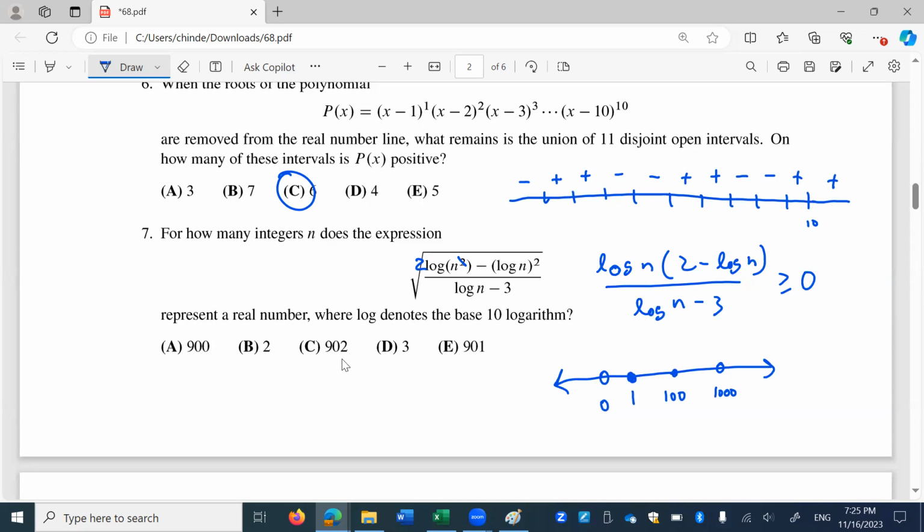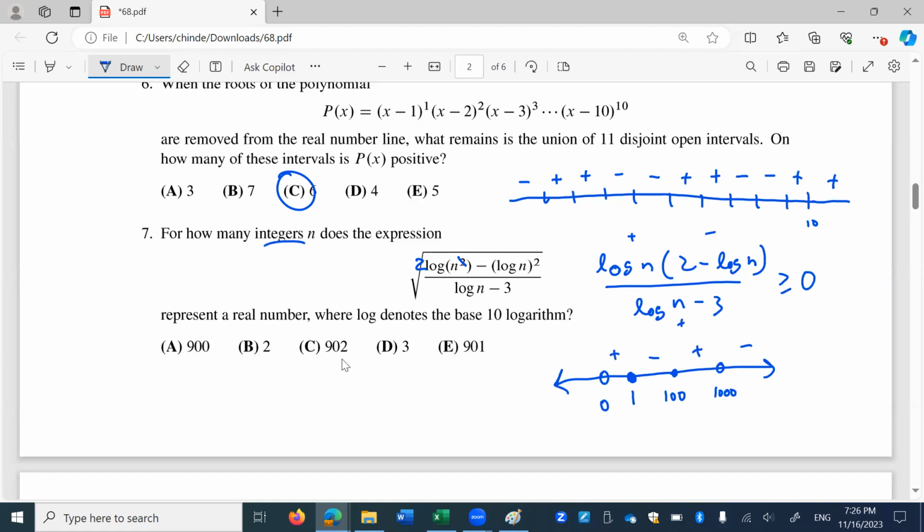And so actually, this problem is very similar to number 6. We have our factor line analysis. If n is bigger than 1,000, then my factors are positive, negative, and positive. So the function is negative when n is bigger than 1,000, and we're going to change sign. The multiplicity of each critical number of each factor is just 1. So we're going to change sign on each of these.